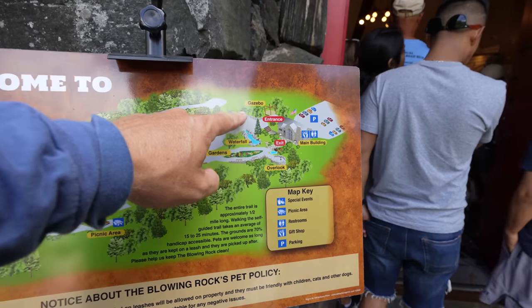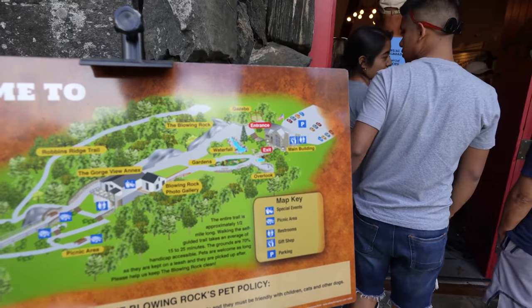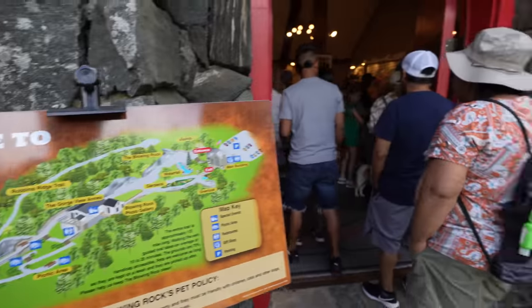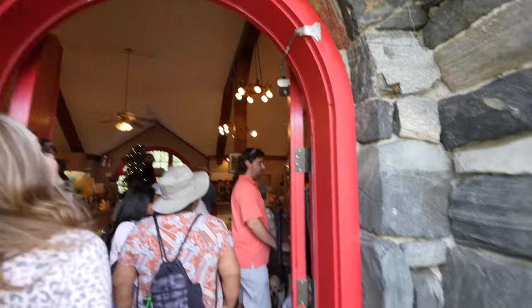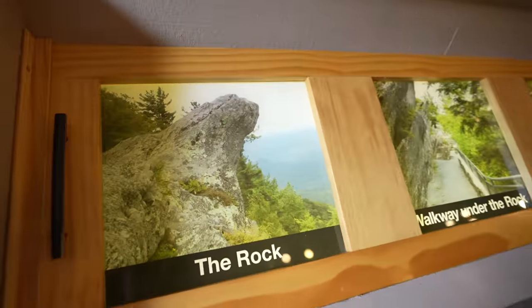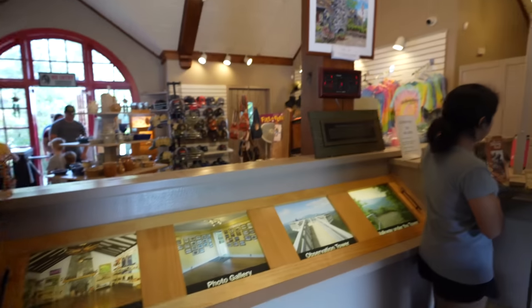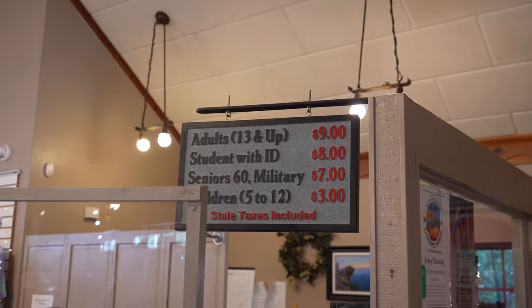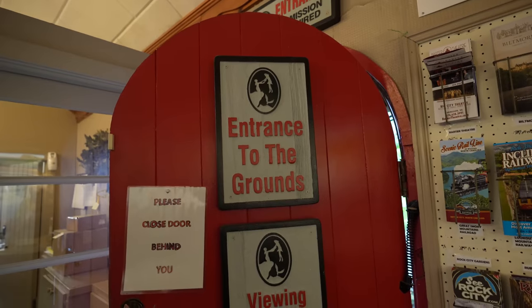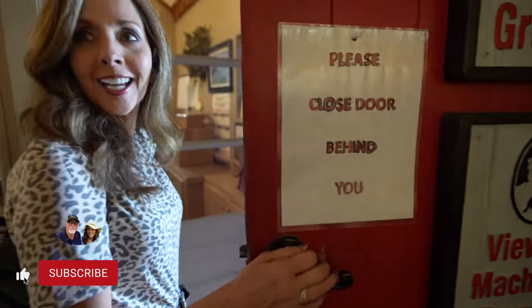See that hook in that rock right there? All the way down there's a waterfall and gardens - it's really pretty in here. And an observation tower. It looks like we're going into a castle. There's the famous rock. It's $9 each, I think. Students $8, seniors 60+, military $7, children 5 to 12 are $3. When we come back out we can look around the gift shop - there's shirts, hats, and everything. Entrance to the grounds - please close the door behind you!